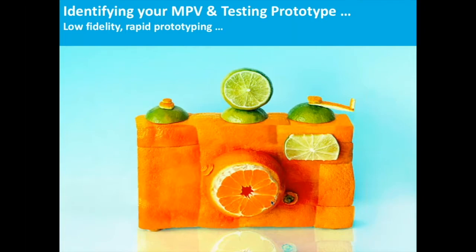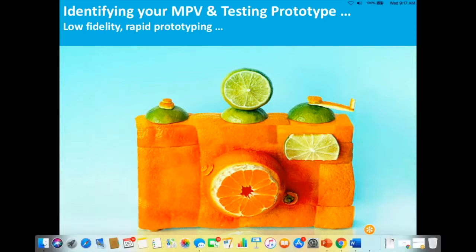Once you have all these requirements, how do you identify a minimum viable product or MVP? And how do you test the prototype? Keep it low fidelity. Why? It's cheaper, faster. Number two, the customer also knows that you did not put a lot of effort into it. So they are more likely to give you a very honest opinion, because if they feel like you spent a lot of time building it, some of them may be guarded and say, yeah, it's kind of nice, right? So keep it low fidelity. It will be cheaper, faster, and you will get a lot more honest feedback.